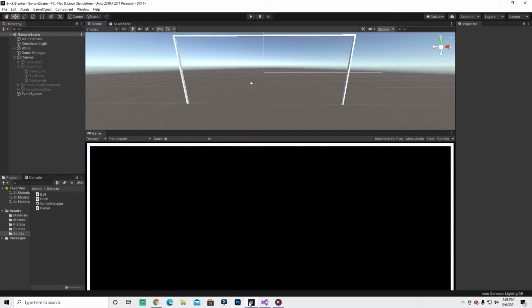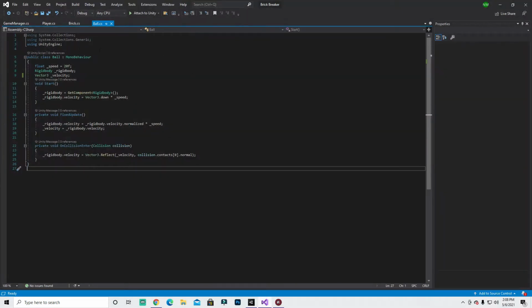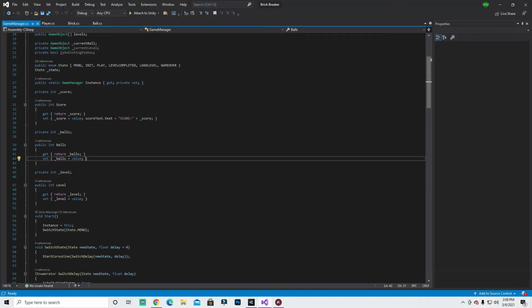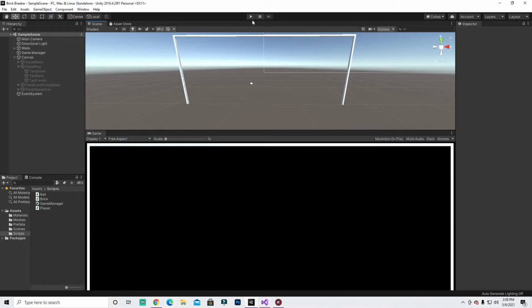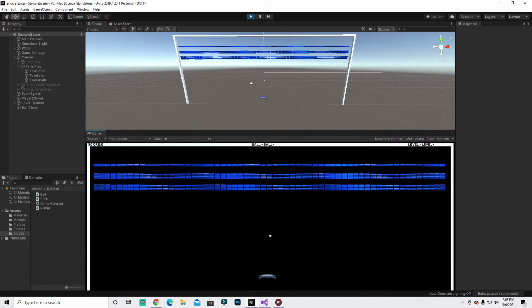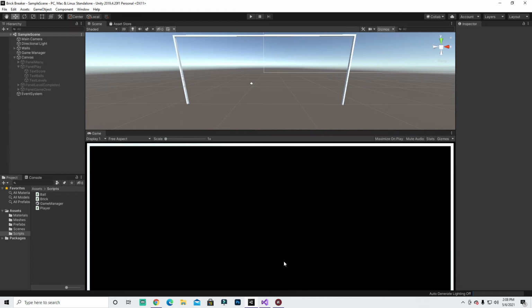In today's video, we are going to be continuing on with our game manager, making more of the state machine work. In the last video, we got more of the state machine working. We got the play button and everything working, and then we inserted our own custom paddle, I guess you can call it player paddle.